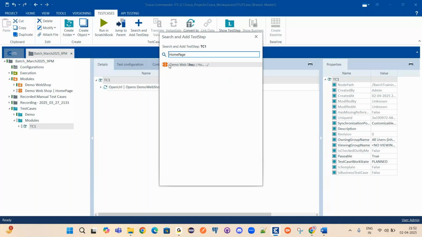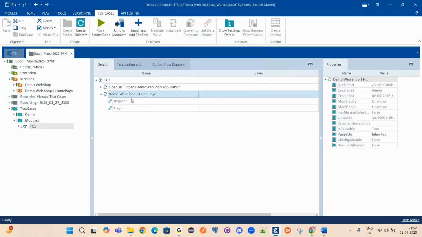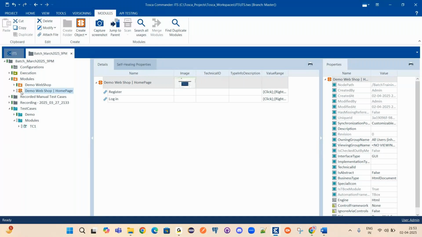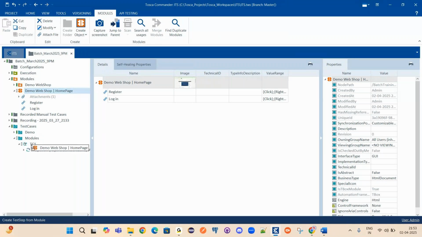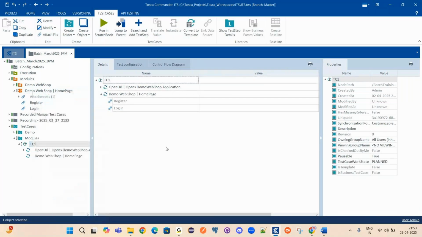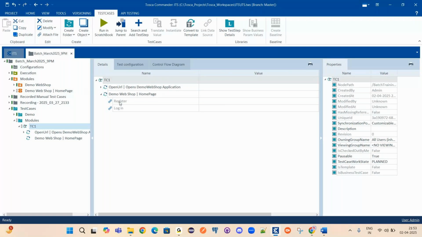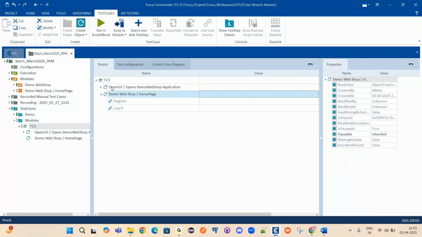So with this I will just click it and select it, and I can make use of that module in my test case. Or if not this, then directly into your test case. Whichever module you want, go there, select this module, and then drag and drop it onto your test case directly. So you don't even have to right click and search for a module. You know which module to work on, select it, drag and drop onto your test case. So with this you have just now added one more step, which is a module.